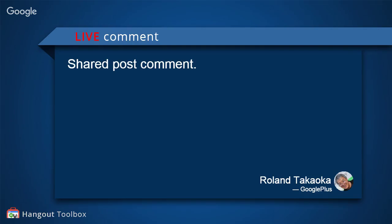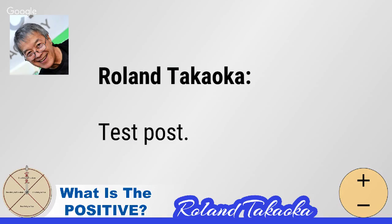However, I could not get the comments from the actual event page to display, and I cannot figure out how to connect the post or the URL so that it will display posts from that page. If I could figure that out, I would probably switch to this internal Comment Tracker. So if anybody has any clues for me or information about the internal Comment Tracker versus the external add-on app, please let me know. Maybe I can expand my own knowledge on this and be able to work both of them.